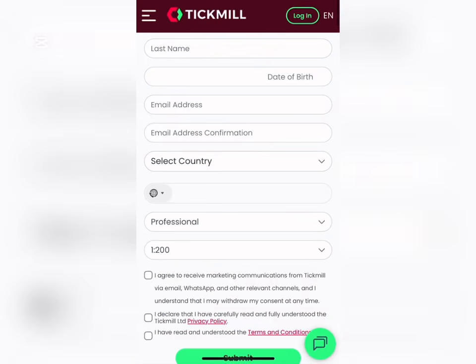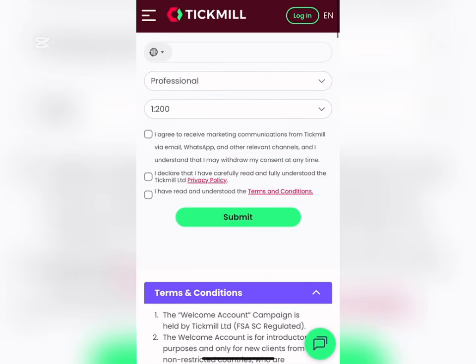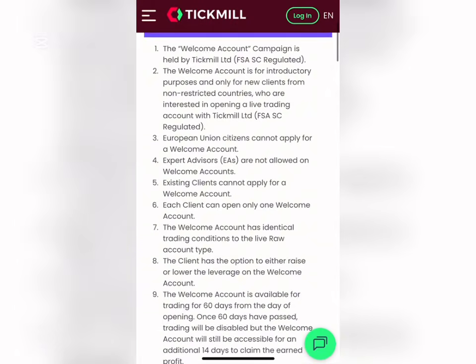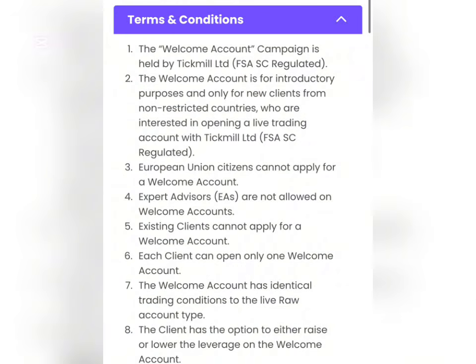But before that, let's quickly go through their terms and conditions, the detailed terms and conditions. I'll just be explaining the no deposit bonus terms and conditions, what concerns it, and not everything, because if I start reading everything, it's going to take a lot of time. So I'll just explain what concerns the no deposit bonus. All right, so the terms and conditions.